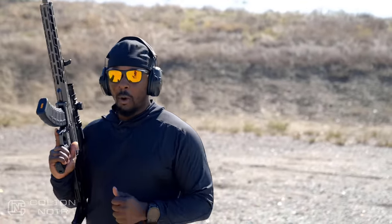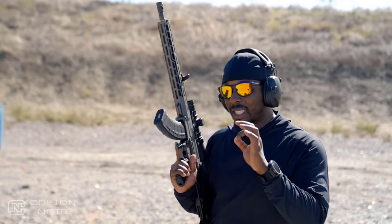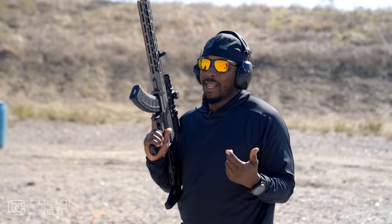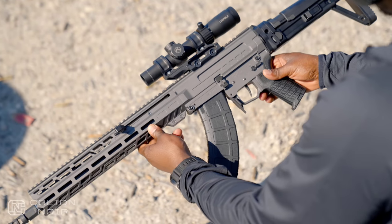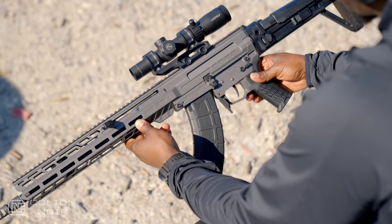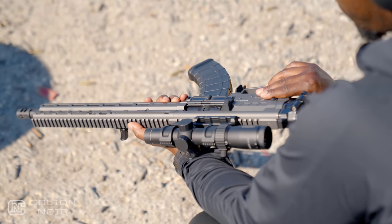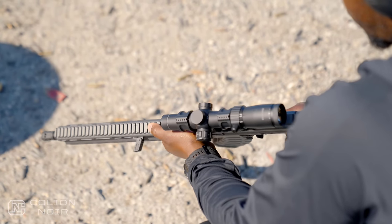It's just not. Now, there are companies that have come out with versions and modernized the AK with certain things to make it better ergonomically, but generally speaking, AKs aren't really that ergonomic. This is incredibly ergonomic in a way that all AR-15s with an M-lock rail system and a grip and a foldable, collapsible stock that looks kind of AR-ish all come together and are essentially ergonomic.